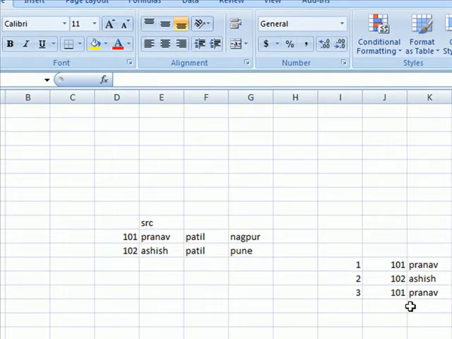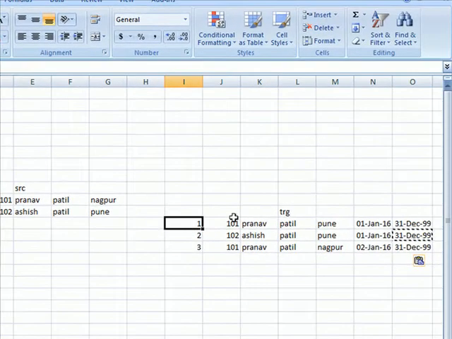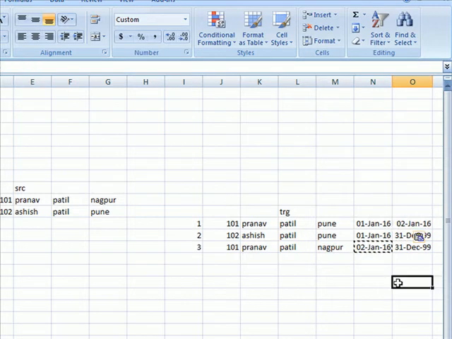Now previously the city was Pune, now it's Nagpur. So we need to close the previous record. So based on this surrogate key, now you cannot use this natural key because you will be having multiple occurrences of this key. So based on this surrogate key, we'll just close the previous record. This is how SCD type 2 works.